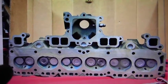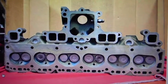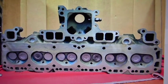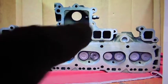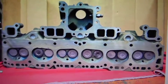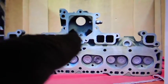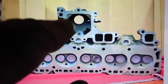Okay, Ruben, there's your cylinder head. That's a 1977/78 integral head, or integrated head, for a Monojet. Obviously, you're looking at the bottom of it. You can see where all the exhausts go. You can see this would be part of the exhaust, or would bolt to the exhaust.